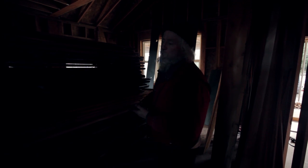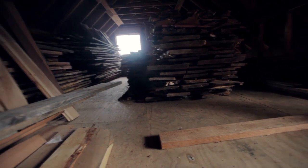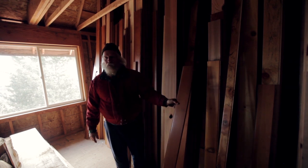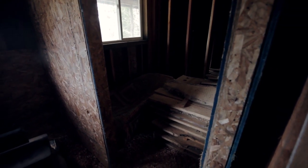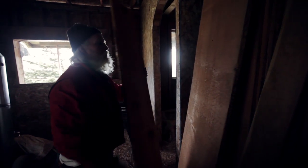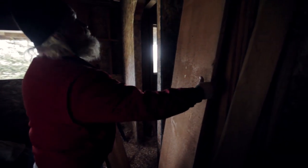I've got maple, I've got alder, I've got wide plank Douglas fir, I've got white oak, I've got red oak, I've got, get this, myrtle wood. I'm going to have a myrtle wood floor. I've got the pile over there for myrtle wood. Some of my planks for one of my wide plank floors. Oh wow. Those are all flooring planks.